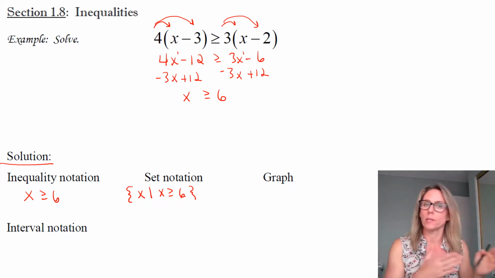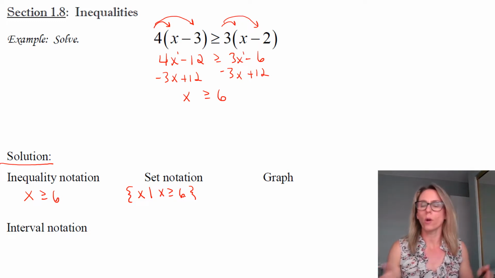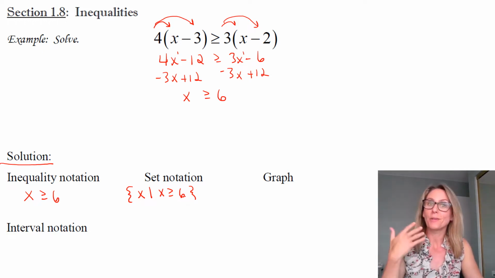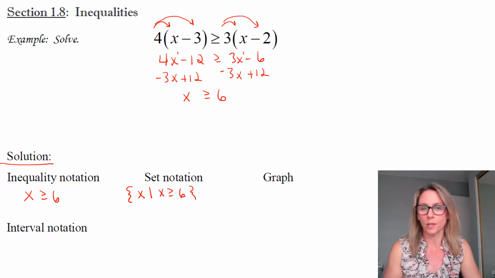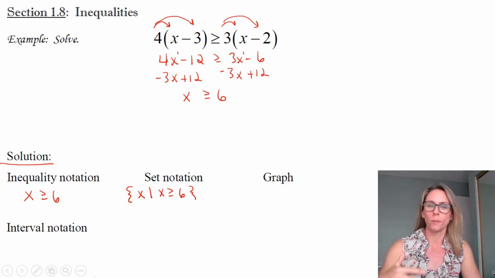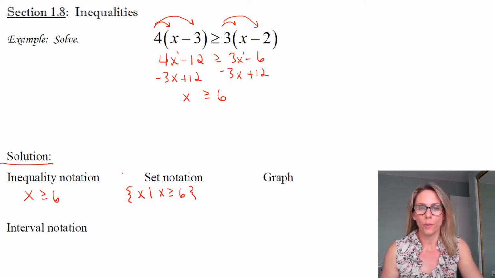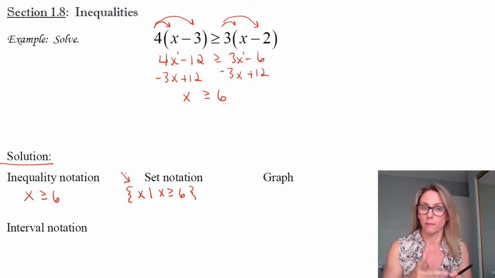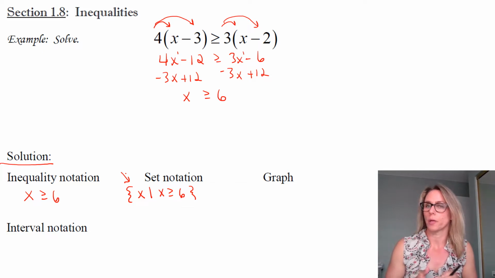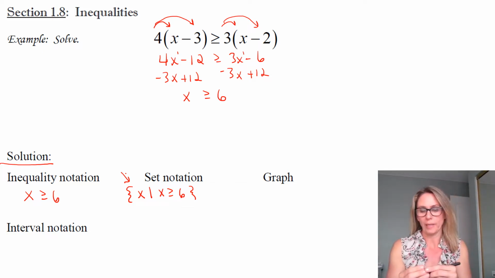This is similar to when we did equations and we just said, okay, our answer is 5, we put it in a set with the brackets, or our answers are 2 and 4, and we put them in a set with brackets. But because there is a lot more than just one solution, 2 solutions, we have to do a little bit more with our set notation. So we'll see set notation more, but again, the idea, and you can write this out if you need to, is the way that this is read is the set of all x such that, that's the straight line, such that x is greater than or equal to 6. So that's how we read that in words.